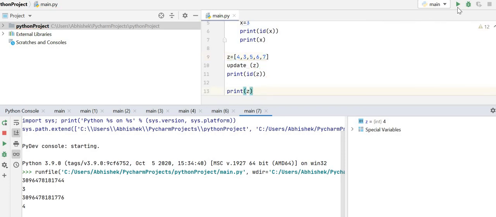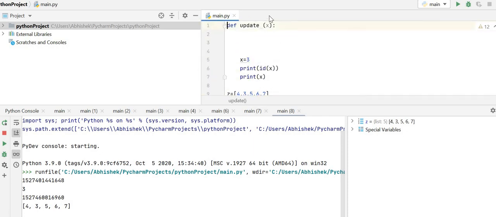And now I'm going to run the code to check. Yes, it updates the list. But why is it only 3? So for this we're going to edit the code a little bit like this.